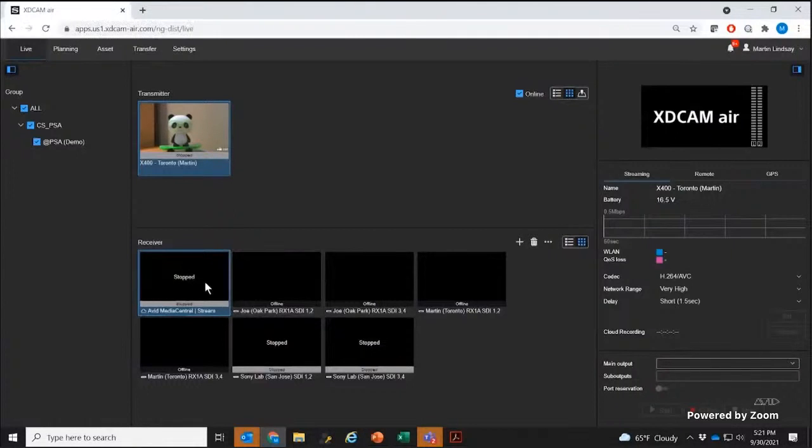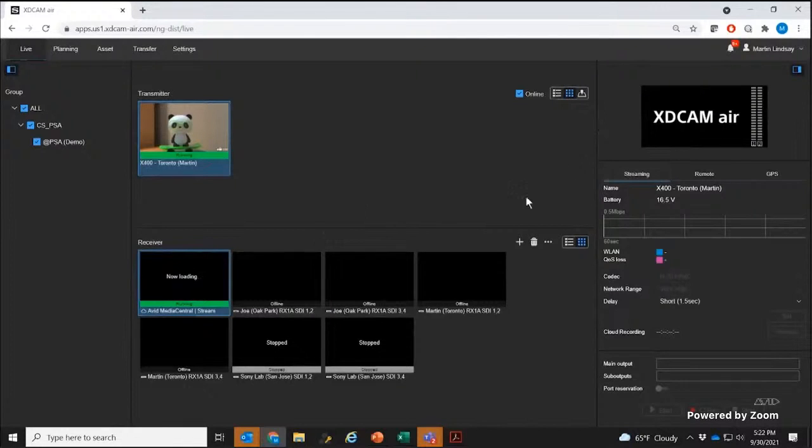And then we also have one that I created here. It's called Avid MediaCentral Stream, and this is a virtual receiver that we have in the cloud that'll accept the QoS stream from Sony as a H.264 in this case, and it will then output that as RTMP into the Avid environment. I'm just going to drag and drop. It's that easy. Drag and drop my camera into this virtual receiver here, and in a few seconds, that'll start the stream to Avid as RTMP.